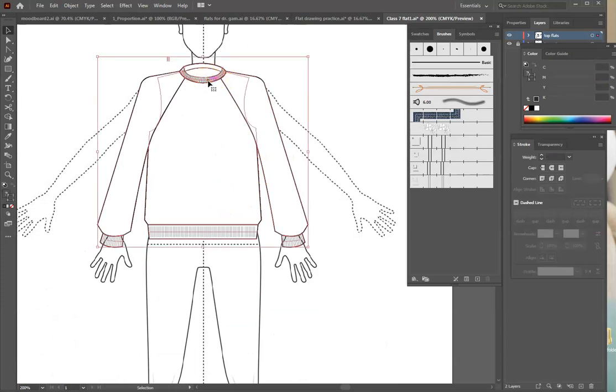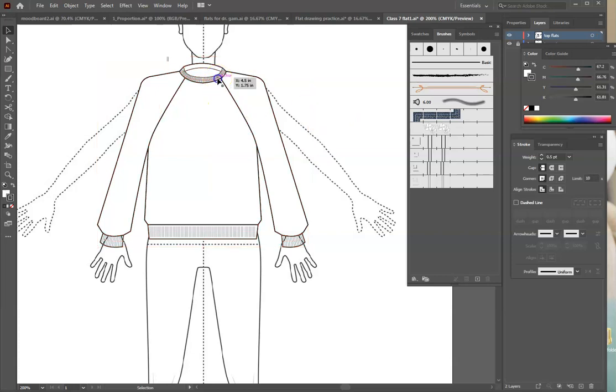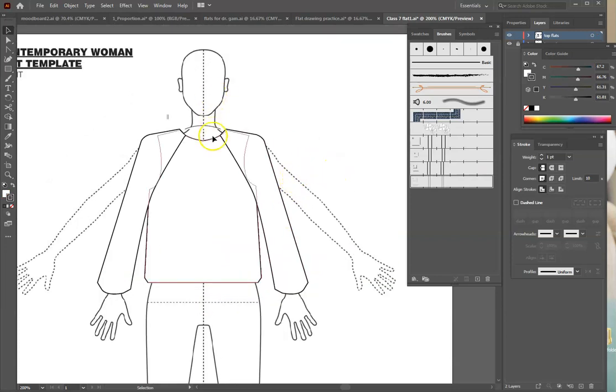Let's ungroup, then we can delete these things, and then this, and then this. So you may delete unnecessary things.